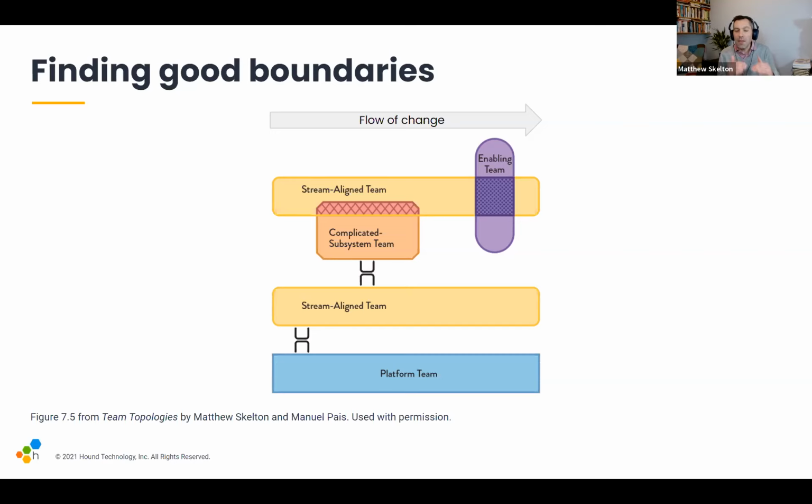But the reason we do it is to help encourage a flow of change in the streamlined teams, and to limit the cognitive load in those streamlined teams. That's the only justification from our perspective to create a complicated subsystem. Right, because so much of Team Topologies is about recognizing that the limitation on a team is cognitive load, and that the team boundaries are knowledge boundaries. Who knows what, who understands it deeply enough to change it safely.